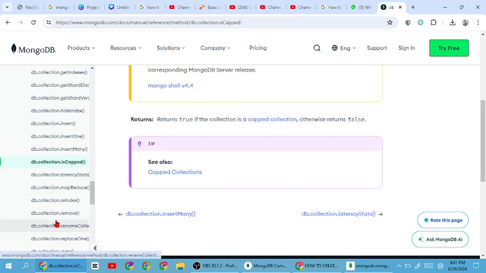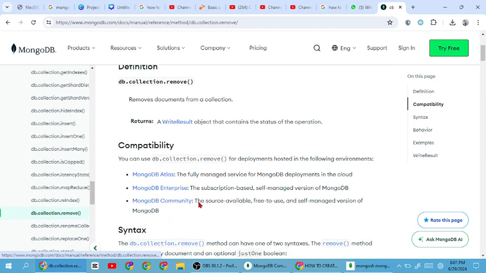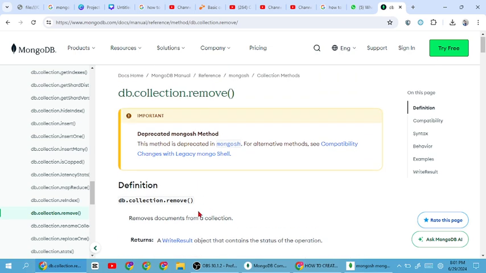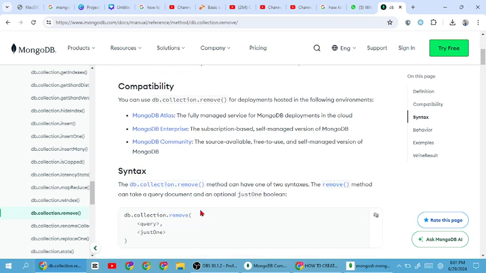Right, we will see another. Let's see remove. db dot, let's see this one.